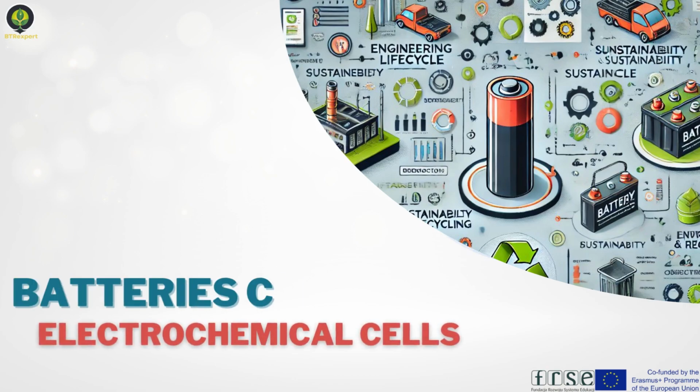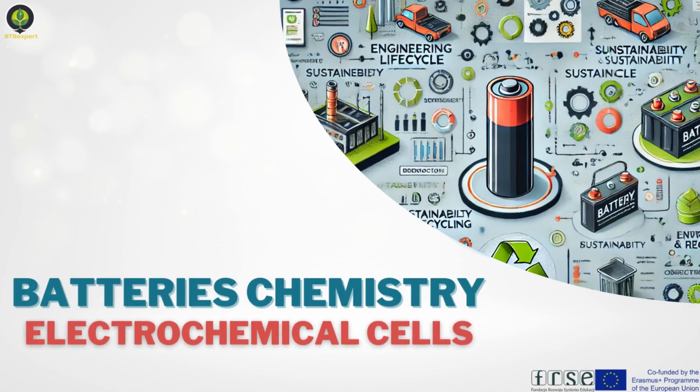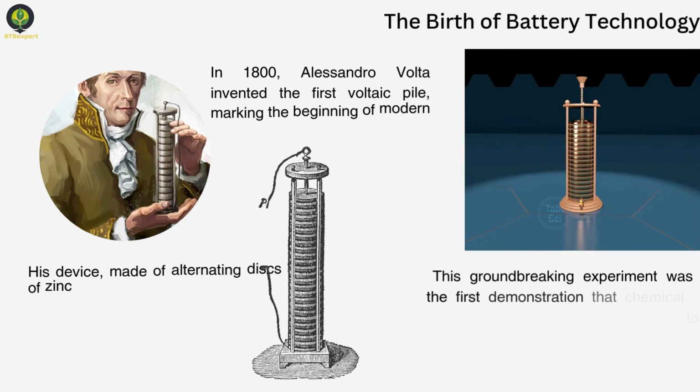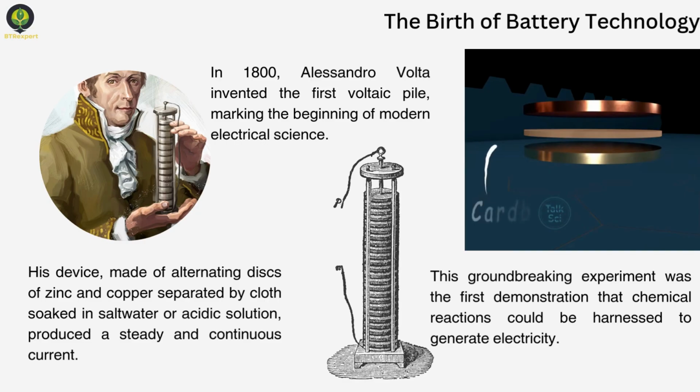In this module, we will learn the fundamental principles of electrochemistry that form the basis of batteries. We will examine how chemical energy is converted into electrical energy, the roles of electrodes and electrolytes, and how cell potential is generated. In addition, we will highlight the importance of batteries in everyday life and their diverse applications across different fields.